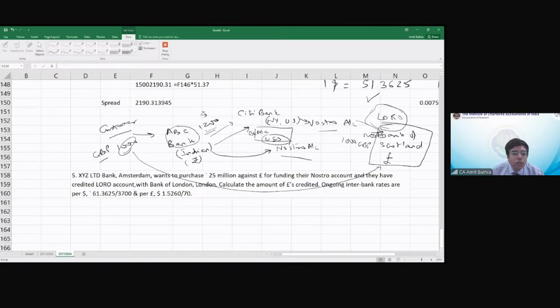So this is internationally accepted things. Nostro, Loro, and Vostro. So how do the transactions basically happen? Say, for example, you are in Russia, I am in India. Okay. I am a bank, you are a bank. We want to transfer some money. Then how would we do that? Because we need a centralized bank, right?